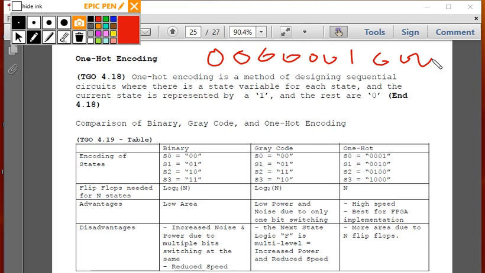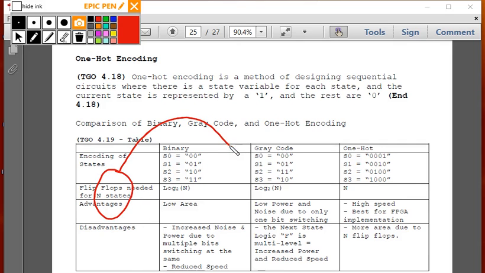So 4.18, one-hot encoding is a method of designing sequential circuits where there's a state variable for each state. So if you recall, in finite state machines, we had like 2 states.